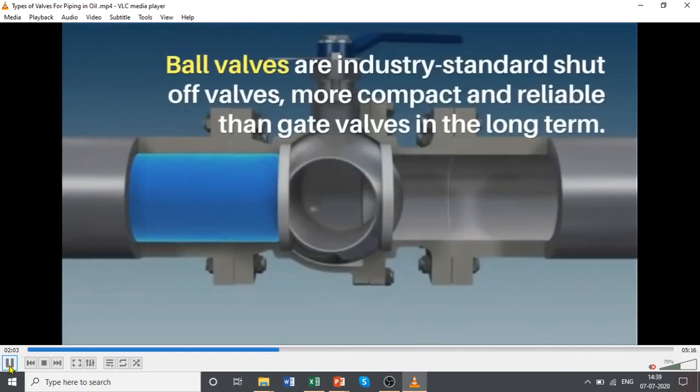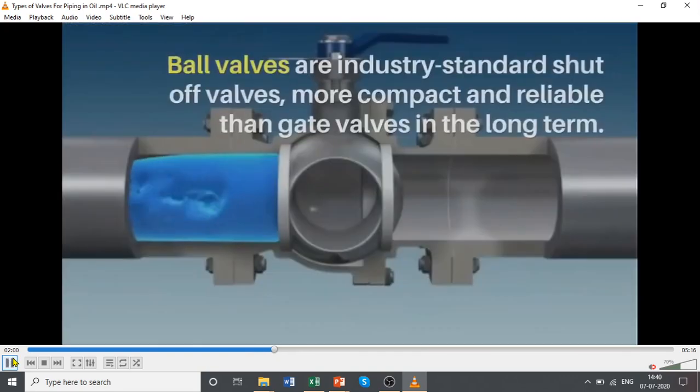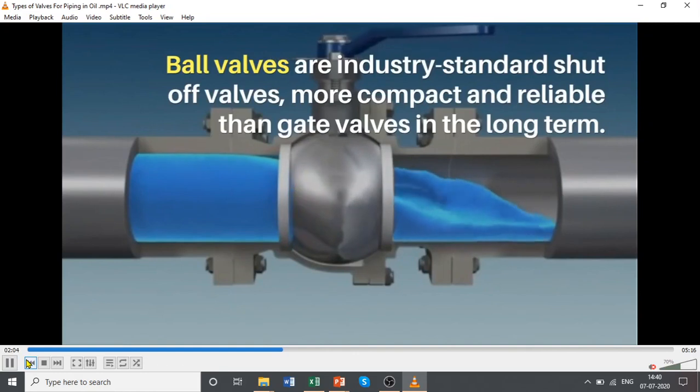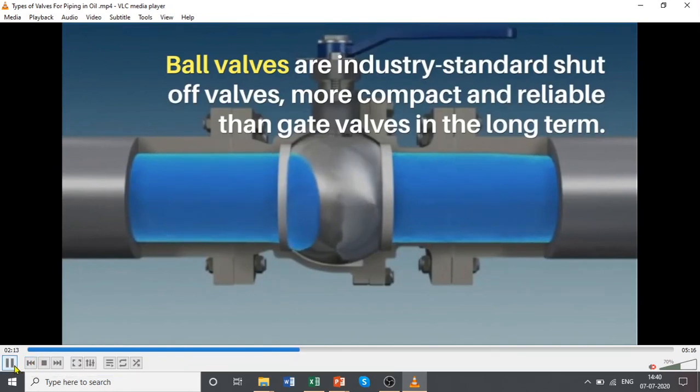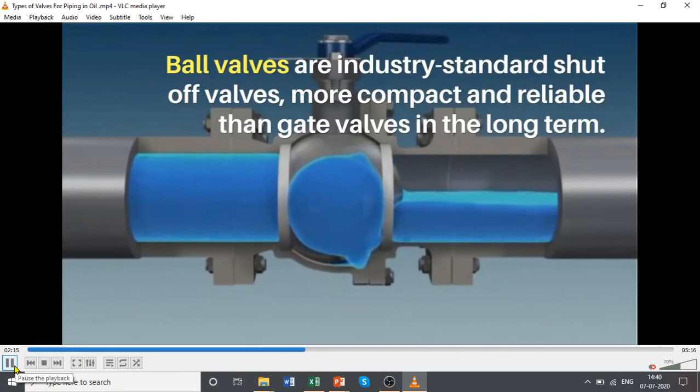These are called ball valves. You see there is a ball here, and this ball has an opening, and this opening right now is facing perpendicular. So the solid part of the ball is blocking the flow. No flow is happening. But when this ball rotates, this opening will match with the opening of the pipe and flow will go through. So again, these are used for on-off type.